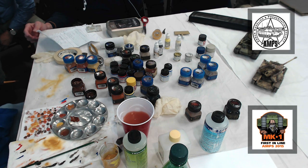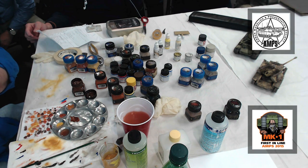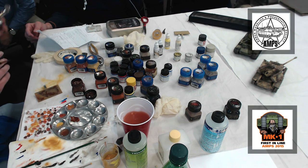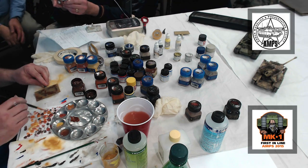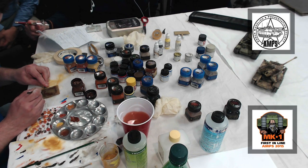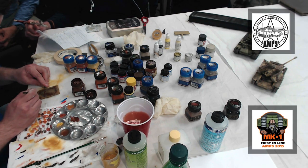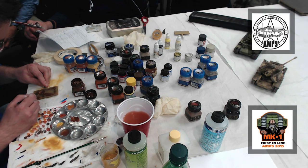Okay, does everybody see that? And now we're going to use this to subtly blend all of our initial tones that we put on from the acrylics, okay? And again, these are fun techniques too.